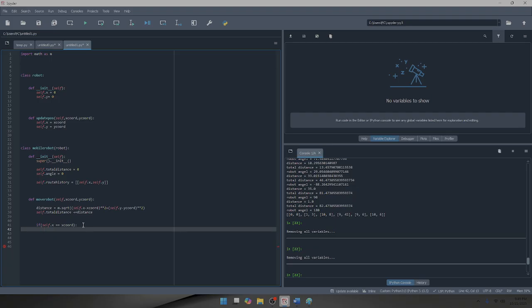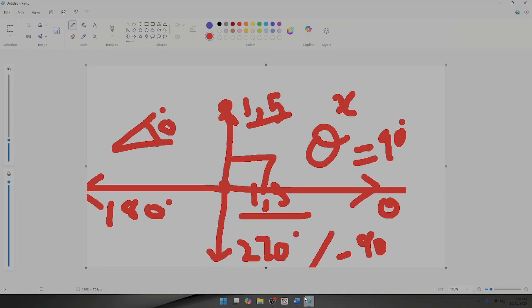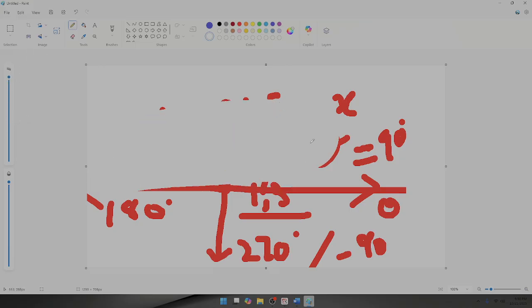We can check कि y में ये ऊपर जा रहा है या नीचे जा रहा है, क्योंकि फर्दर एक डायरेक्शन में जा रहा है, या तो ऊपर जाएगा या नीचे जाएगा. So to check the direction, we're gonna have another statement which is going to check the magnitude of the y coordinate, क्योंकि self dot y, if it's greater than the coordinate y coord, ठीक है, which is the target value, we know कि नीचे जा रहा है, ठीक है. I'll just draw it over here as well, क्योंकि let me just quickly clean this up.